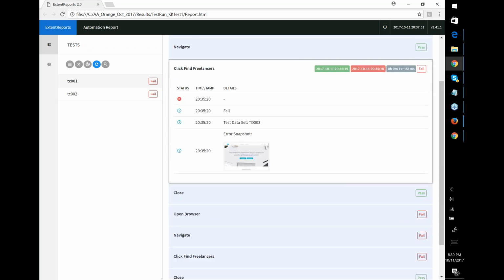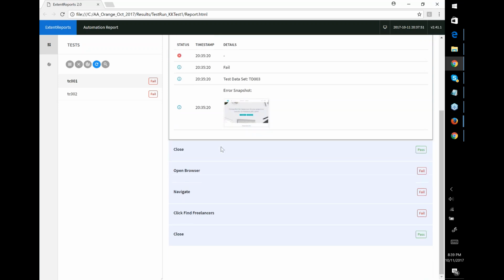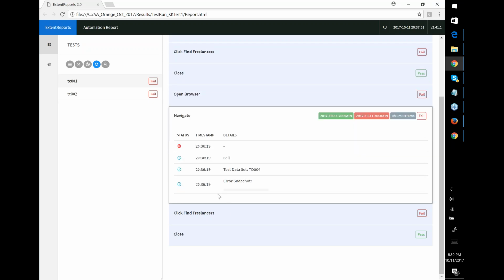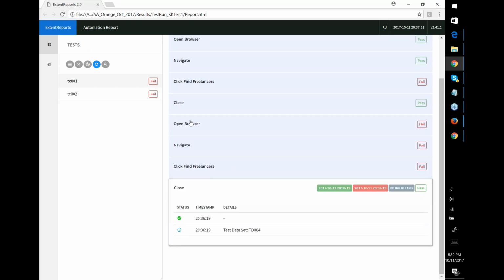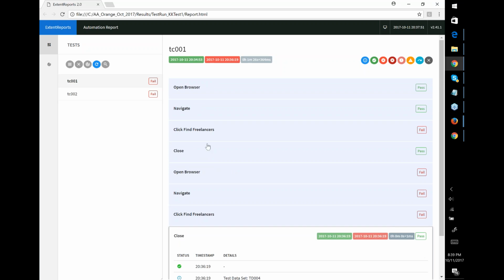The interesting thing it also mentions is how long it took, how many seconds it took to arrive at this kind of conclusion. So it took a snapshot, then it waited for the 7 seconds default timeout that we gave, and then it gave an error. In Firefox, open browser is also a fail. Navigate is a fail. So there's some issue here. Nothing is happening on Firefox. The same test case worked on Chrome, but it did not work on Firefox. So where do you think the fault is, team?